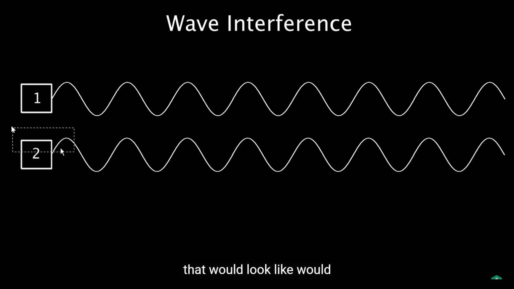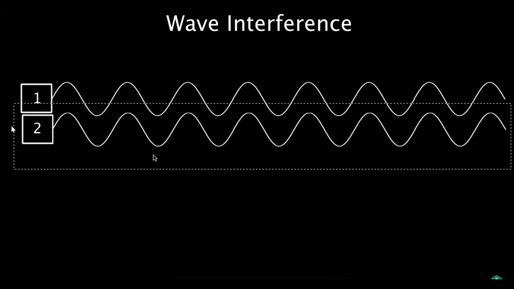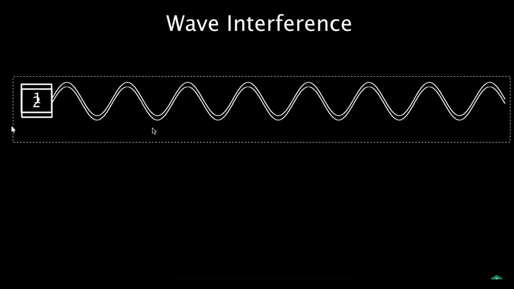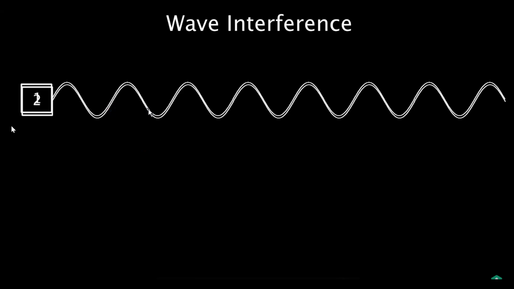what that would look like would be something like this. So let's say these are speakers. I like thinking about it in terms of speakers. I think it's easy to think about. And I put this speaker right next to the first speaker, side by side. So they'd be creating sound waves in this region. And I wouldn't really have two sound waves necessarily. You can think of it as just having one total sound wave.